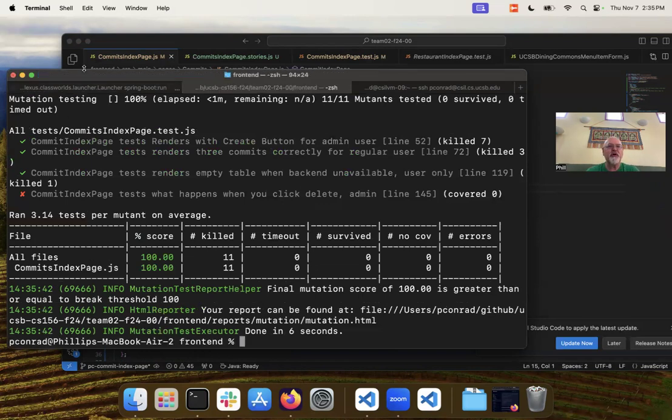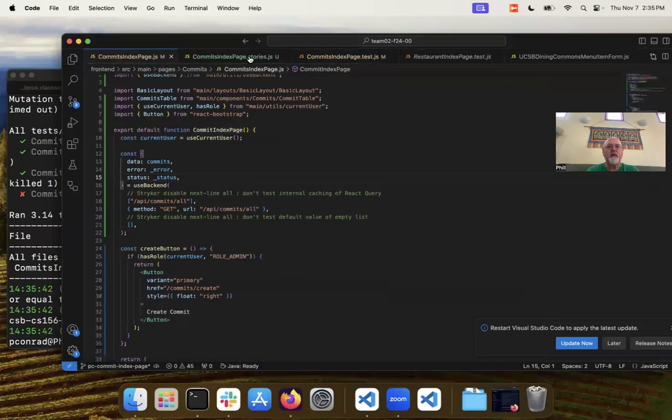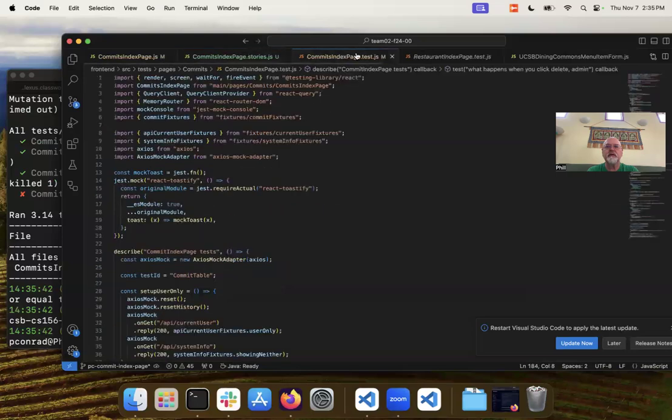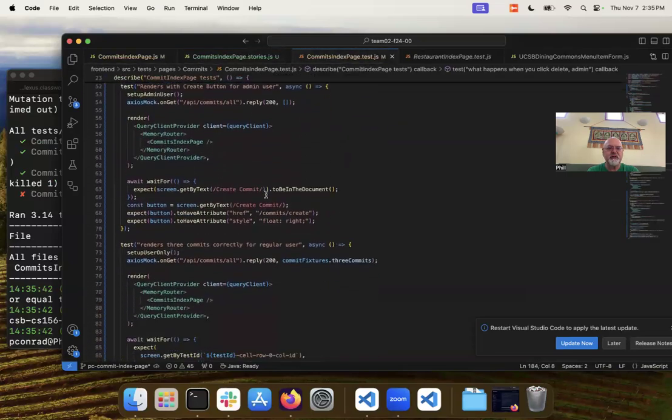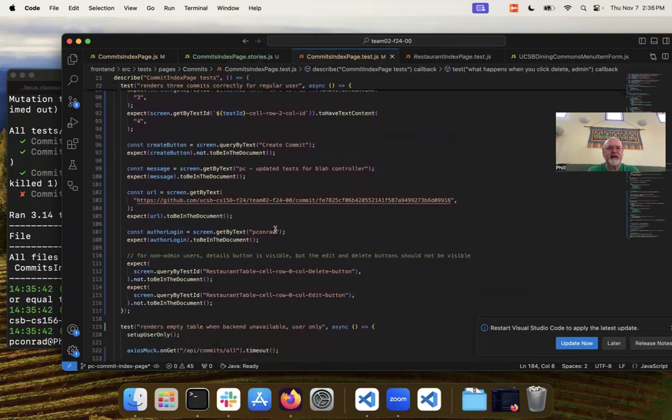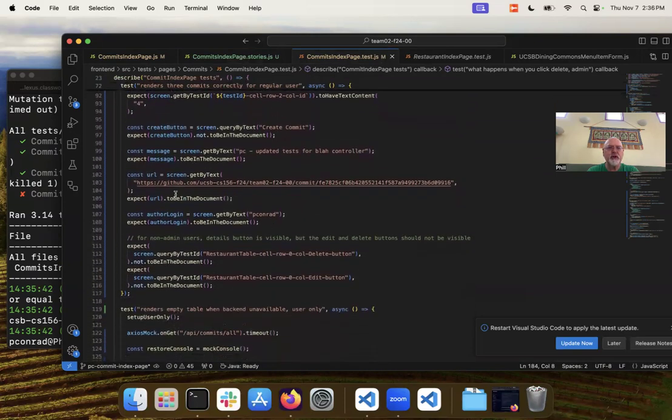So that goes to show, over here, when we were writing these tests, we put in tests for the message, for the URL, for the author login. We skipped putting in a test for the time, and everything is fine.